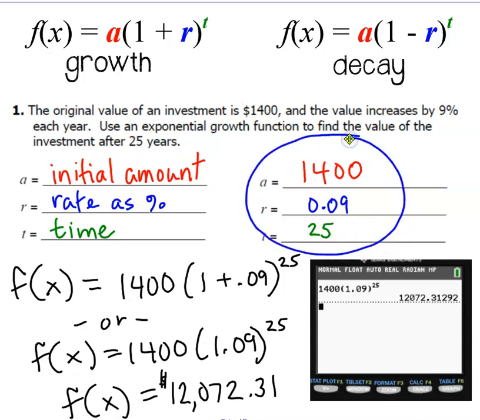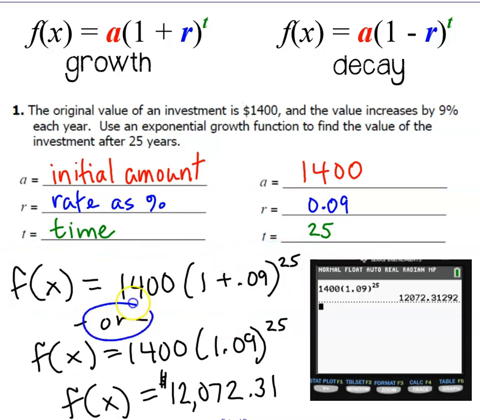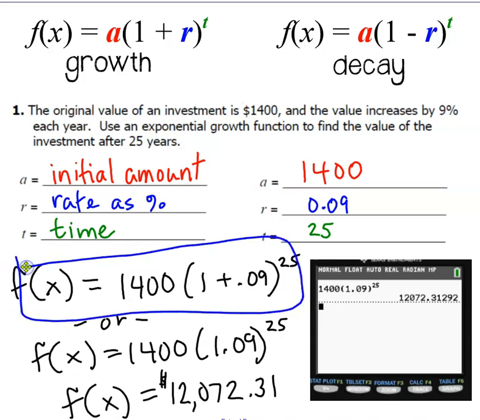This is something that needs to be identified by you, but this is where you start your work. You write the equation with the correct values substituted into each variable position. From here, you use your calculator. Now you notice you can either write the plus sign or you can complete that plus sign before you type it in your calculator. Either one, it doesn't matter which choice you use. Oftentimes using this choice prevents any minor mathematical errors.